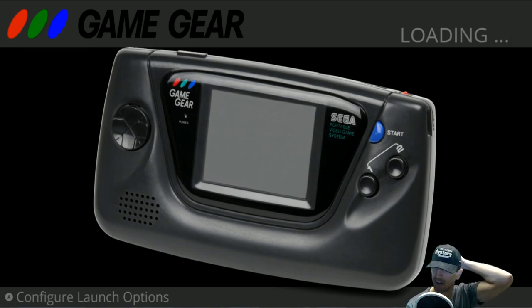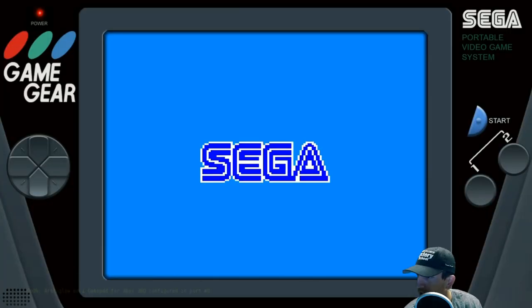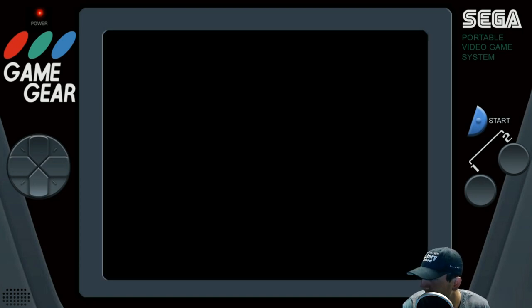Let's try Sonic Drift. The Game Gear. The first portable... Was the Game Gear the first color portable system? When in the US, it was the first one. It's cool little bezels here. LOL, this hack is a downgrade. Yeah, it's kind of hard.